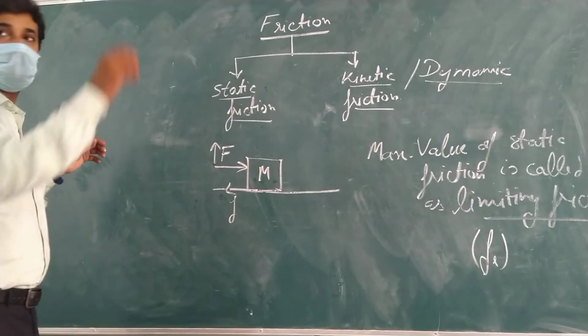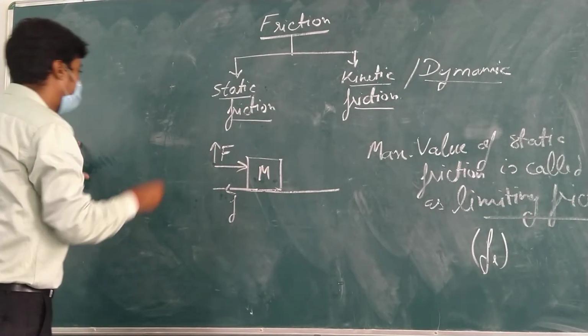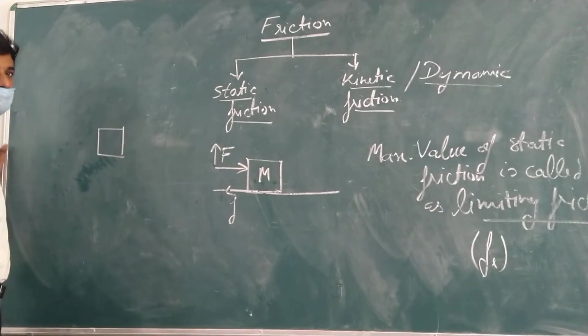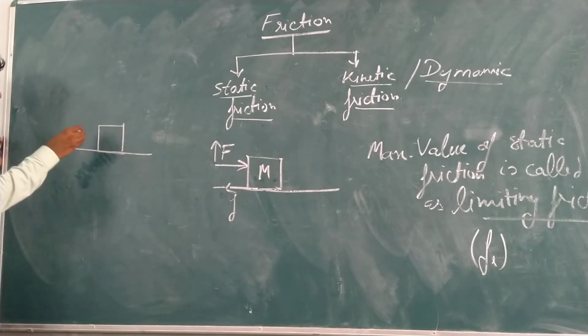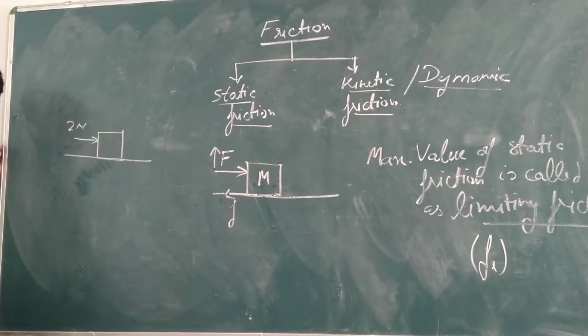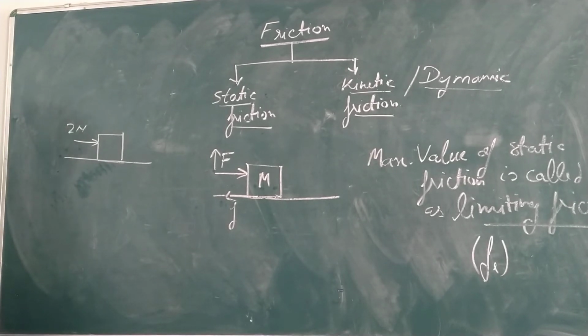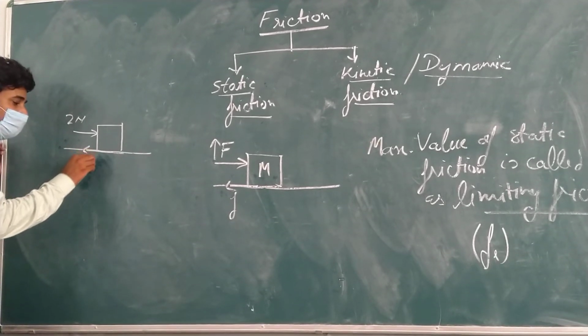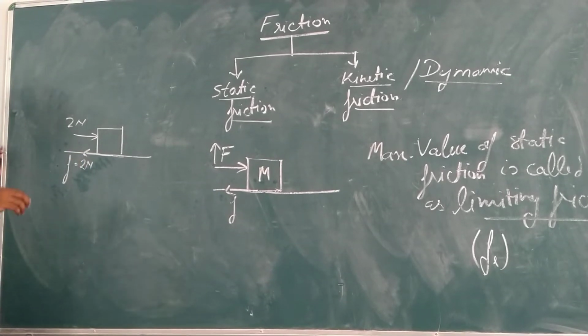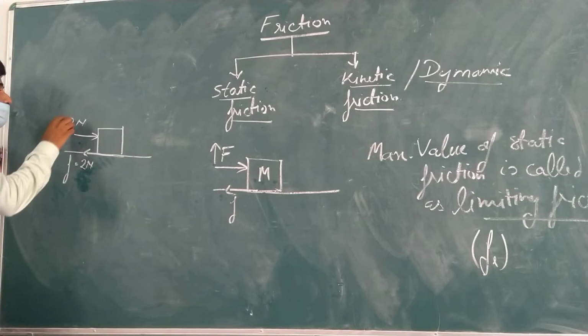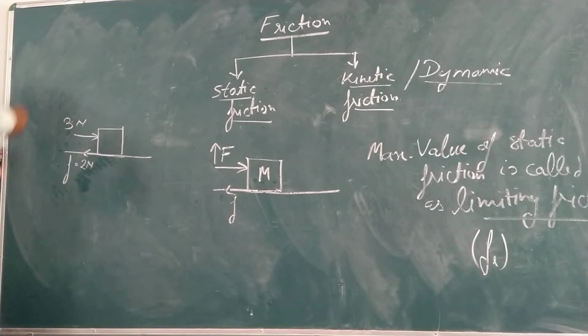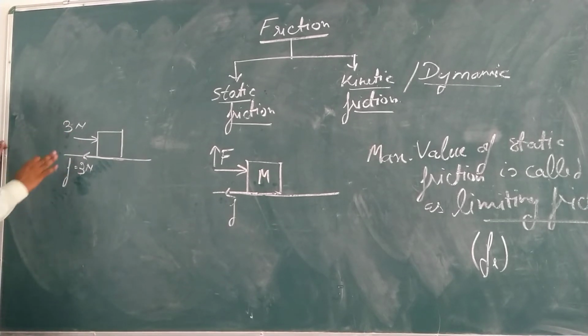Bacha, the thing we should know. I am going to explain this again in the form of an example. Suppose there is a body. Initially, you apply a force of 2 Newton on this body. At the same time, the body remains at rest. Why will the body remain at rest? Because at that time the frictional force applied here is equal to 2 Newton. That is the frictional force, static friction. Now increase the force from 2 to 3. You have increased the force, and again the frictional force also increases from 2 to 3. This is the applied force, and this is the frictional force.